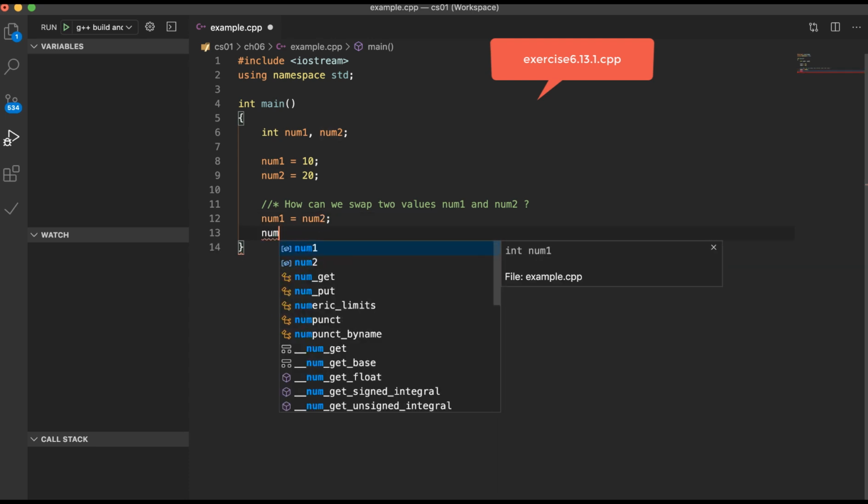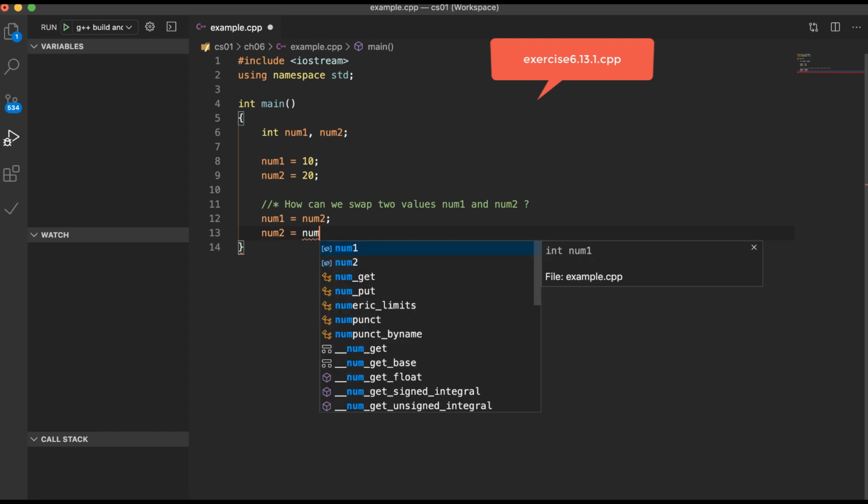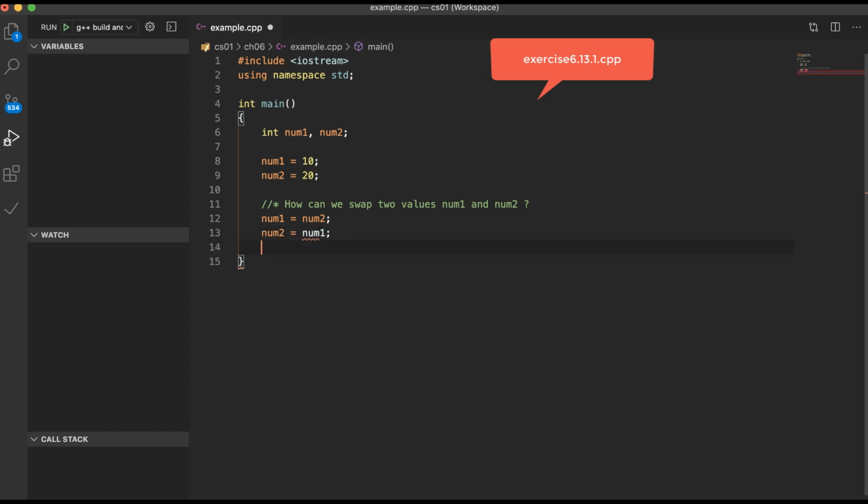How can we swap two values, num1 and num2? So what about these two lines? After these two lines, if we print out these values, what values will be expected to print? At line 12, the variable num1 has the value of variable num2. Hence, at line 12, the variables num1 and num2 both have the value 20.